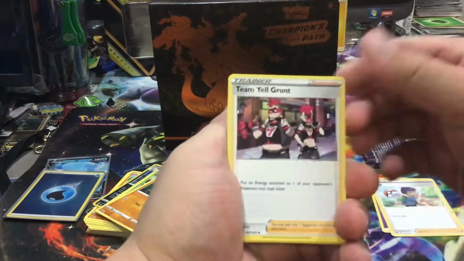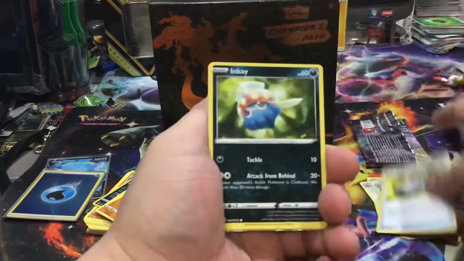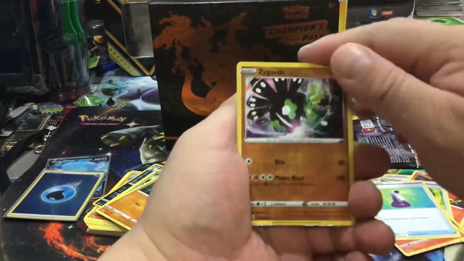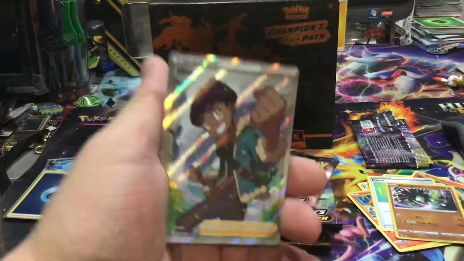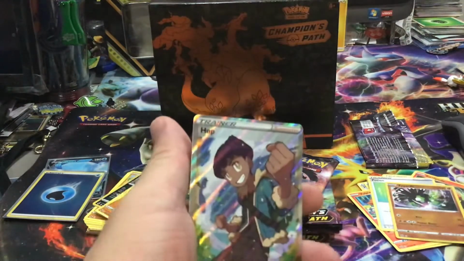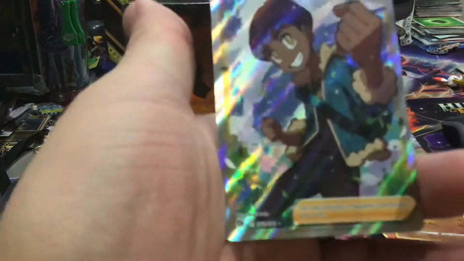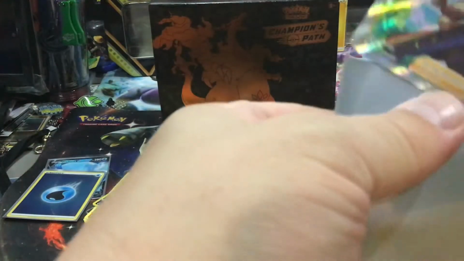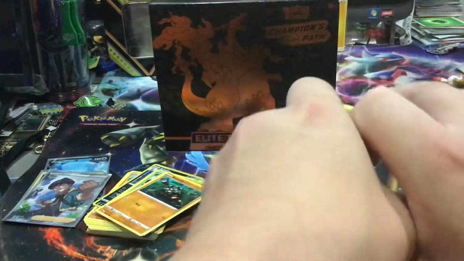Hop, Team Yell Grunt, Scizile, Pokeball, Inky, Vulpix, Potion, Zygarde, and we got Hop. It's cool. I just seen the bottom. We got the Hop. Put the Hop in the sleeve. That's the last one in the set. Put the Hop in the sleeve. There you go. Hoppy, hop, hop, hop. You can go in the sleeve right there.